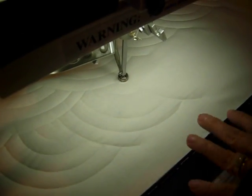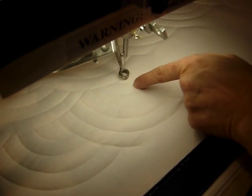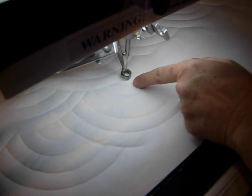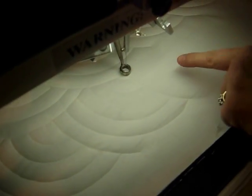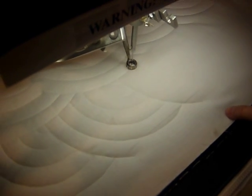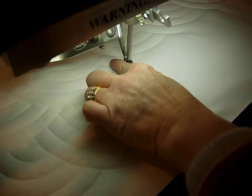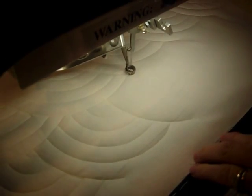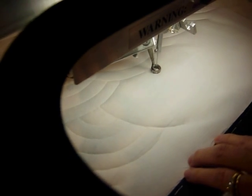Okay, again, I'll show it one more time. See how this is off a little bit? That's where I was telling you to be cautious of which side that you ride on. And I was riding towards the other, and that's why I ended up with that little gap. So it does make a difference. Okay, and now I'm right on to the previous row of stitching. I'm going to complete that little part and back again.